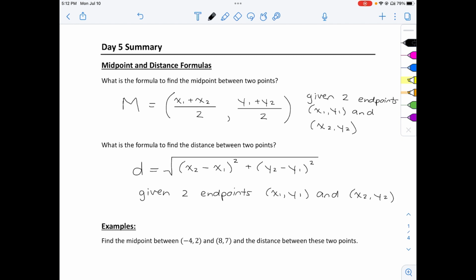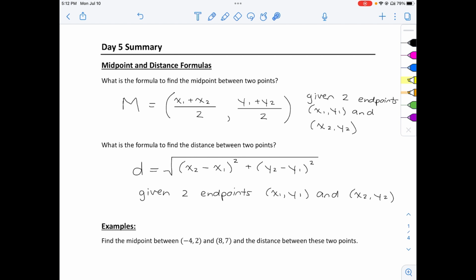Okay, and the important thing to remember here is that in the midpoint formula, we are adding between our coordinates. In the distance formula, you are subtracting between the coordinates. Okay, so subtraction here as well, but then the numbers that you get after squaring, you're going to add. So we'll take a look at an example, but just be careful that when you are doing questions with midpoint and distance, you are calculating everything correctly.